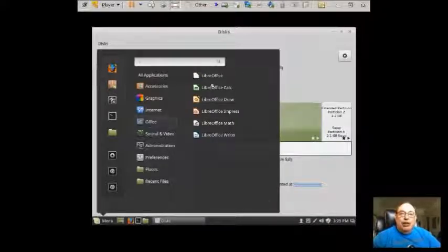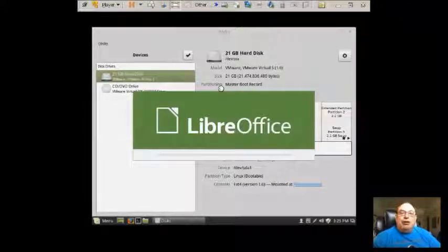Okay, Office, and this is what I wanted to get to. Okay, LibreOffice Calc is a lot like Excel in Microsoft. Let me click on it, and it takes it a minute to load. And when it finished loading, you'll see that it looks an awful lot like Excel does in Microsoft, but at a fraction of the price.